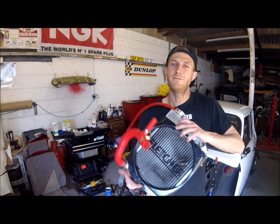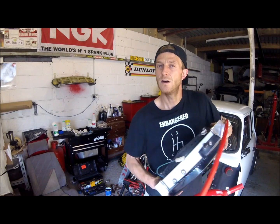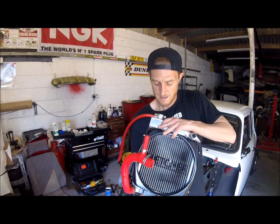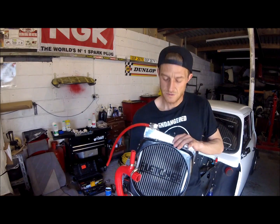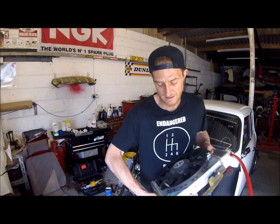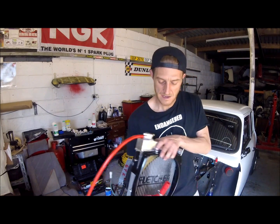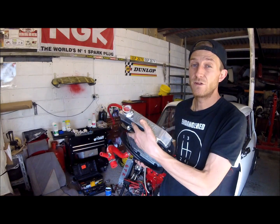Last thing I'm fitting today is my alley rad. It's got a Kenlo electric fan mounted on the back. It's fitted with all of the silicone hoses. I did take the shroud off. I did take the electric fan off on the back and give the radiator a real good clean. Give the top a polish.